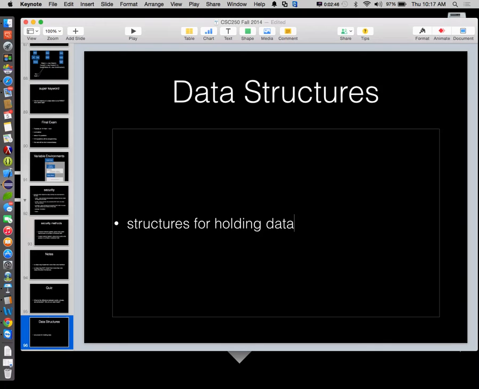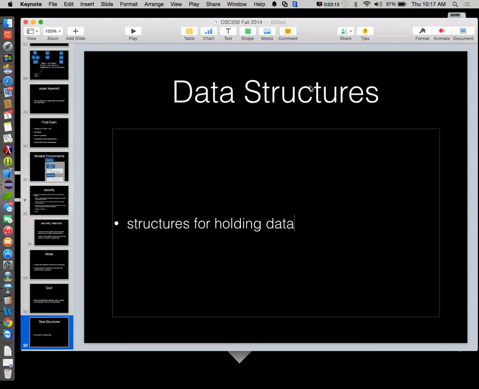Now, what's different between the generic phrase data structure and our fraction class is our fraction class solves a very specific problem. What we're going to be talking about here in terms of data structures is a collection of generic data structures that expand the capabilities of a programming language to allow us to solve larger general classifications of problems.